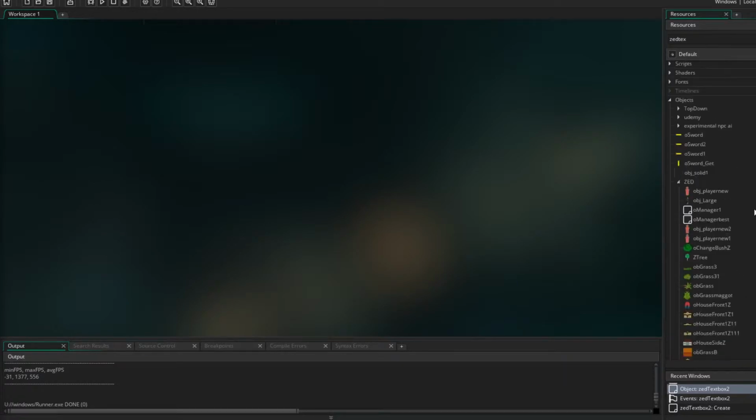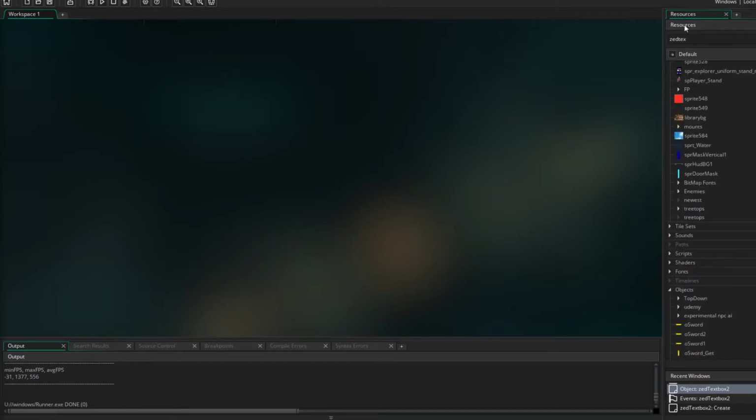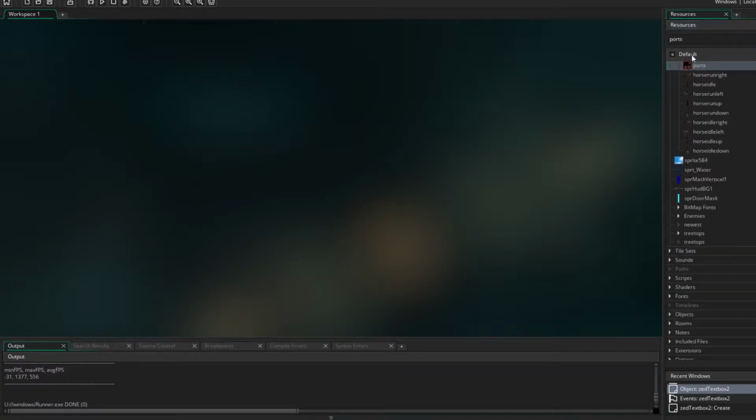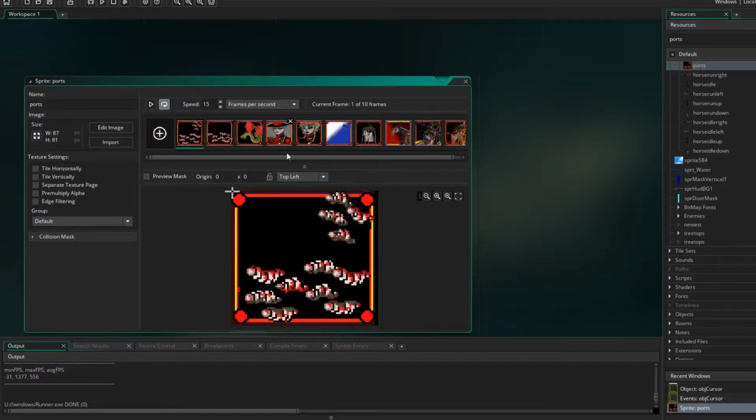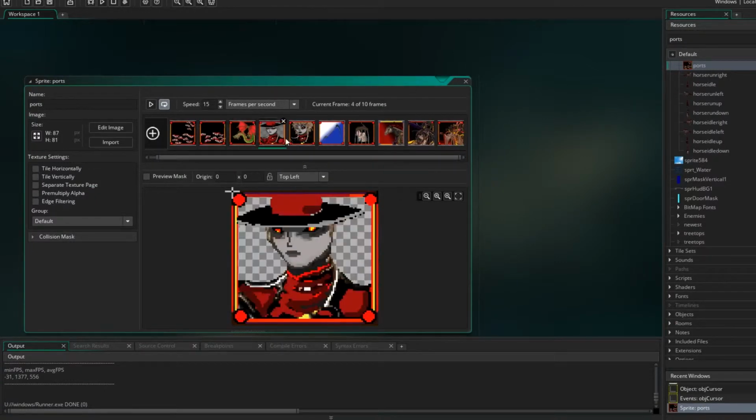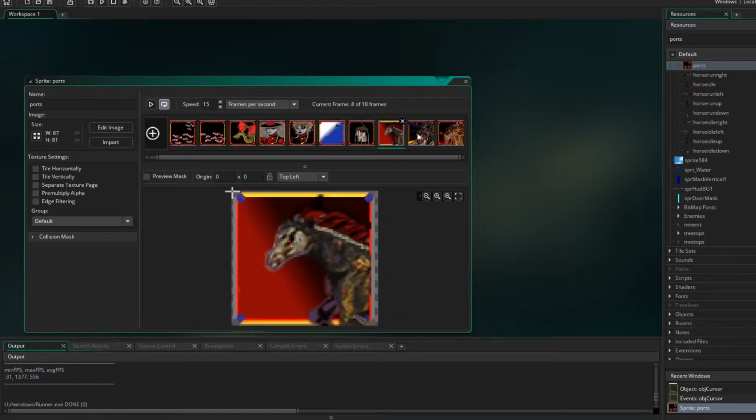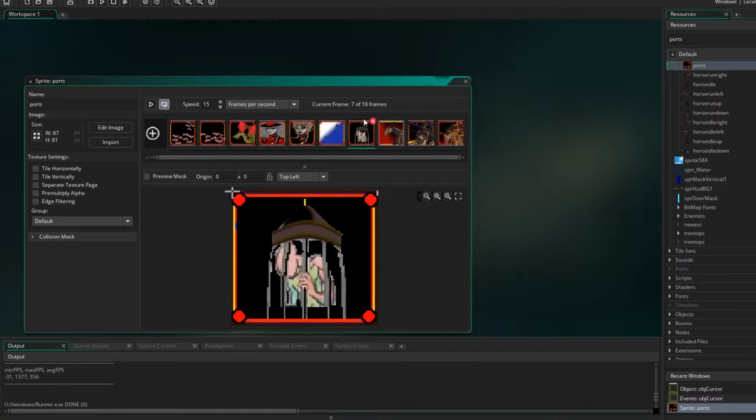Needless to say, you're going to need sprites, lots of sprites. For NPCs, I just made a basic sprite that has a bunch of sub-images for portraits, and so we'll be using these.